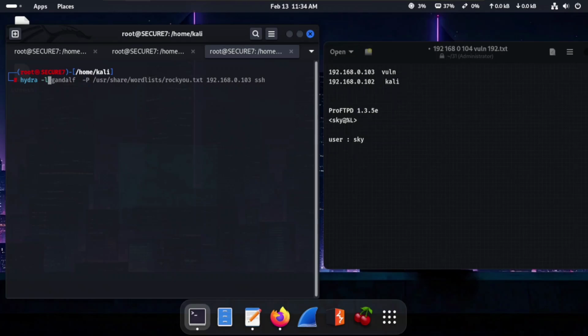We use -l for the username, which is sky, and for the password we use the wordlist from usr/share/wordlists, rockyou.txt, for the FTP login. 192.168.0.103 is our vulnerable IP address. So we brute force the FTP password of the sky user. Hit enter.